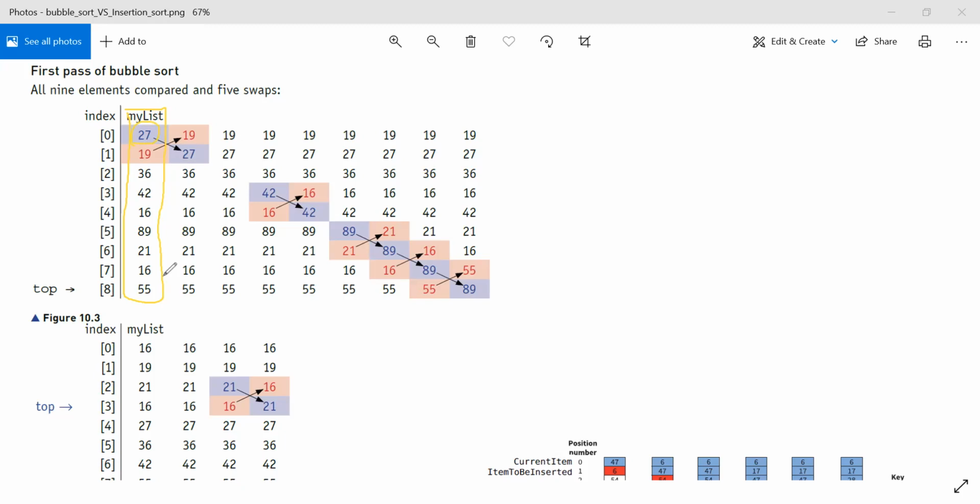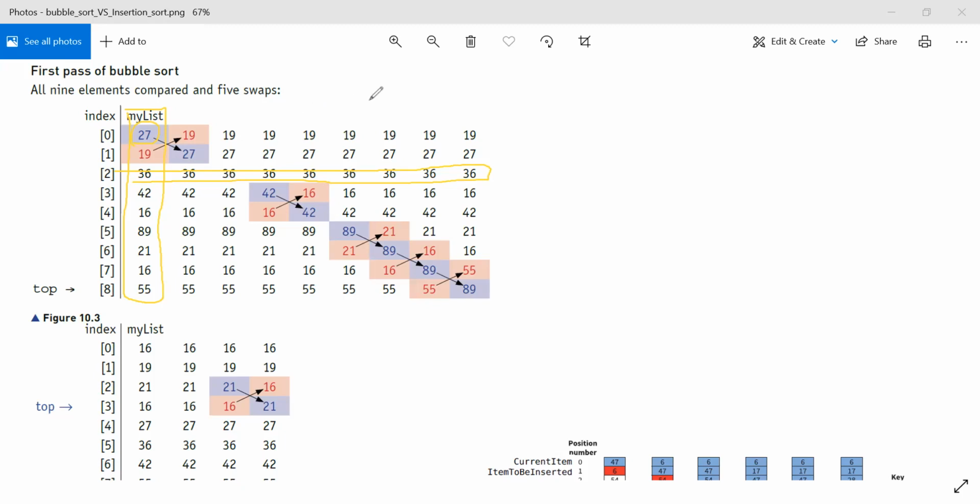But why do I say worst case? Because sometimes the array is not fully unarranged. Like let's say, for example, here 27 and 19, and then 36. So certain elements are actually already arranged and in the correct place. Like this 36, it never changed. So you do not need to really arrange that number 36 anymore. So there is one for loop that you do not need to run. Actually, you can skip it.